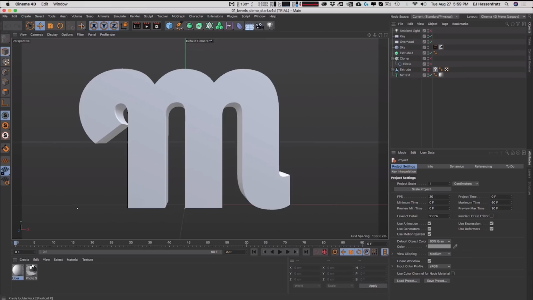Now, another thing you're going to notice is that we have a whole bunch of new icons up here, and actually reorganized icons as well. Let me just start from the left and move to the right. One of the things that I think is going to be a huge help is the docked reset PSR button.